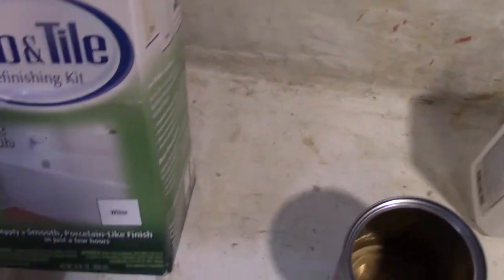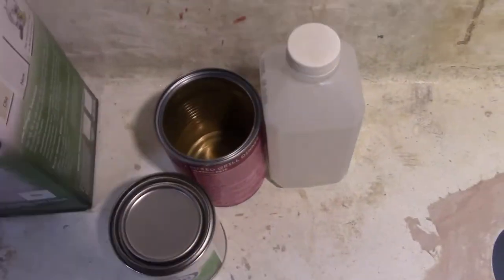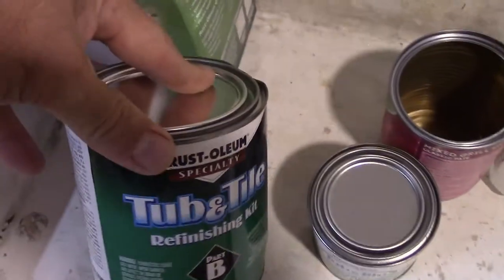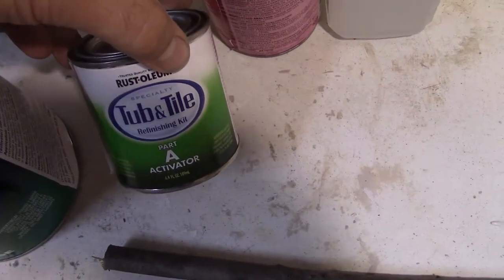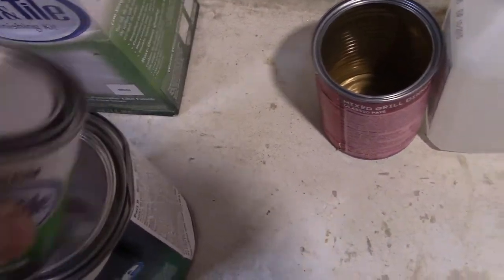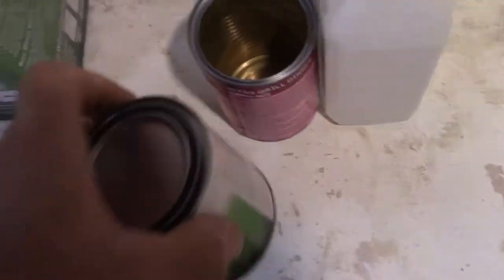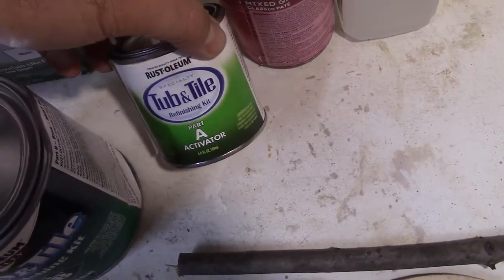Okay, so I don't want to use the whole thing. It comes in two parts, and you have to mix these. You're supposed to mix up this one and mix up this one, and then pour all this in here and mix them both up. But I don't want to use the whole thing.